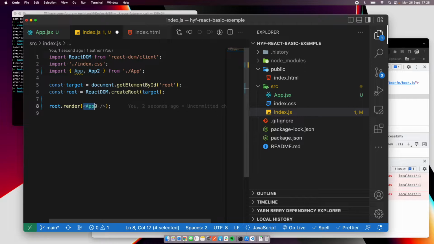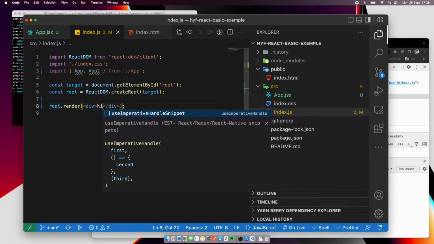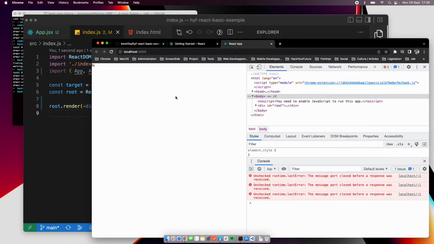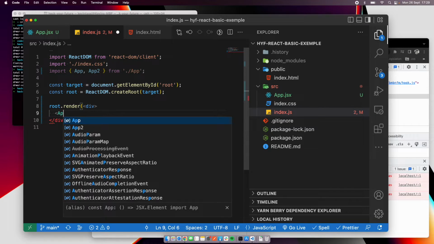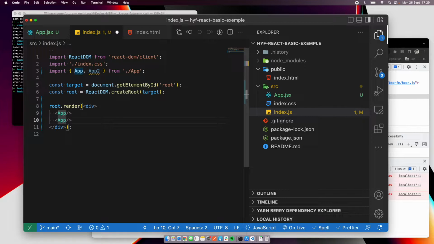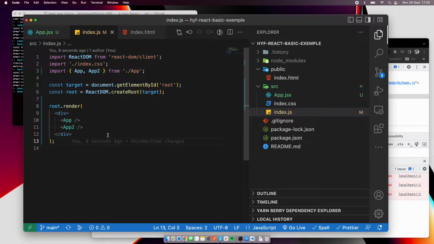You remember here, it's JSX. What is JSX? It looks like HTML. So I can do that. I can do div and say hi, all right? By doing this, if I come back here, you see just hi. I'll put it bigger as well. I see hi here. But then what I can do, I can say, all right, let's do app, and let's do app2 as well. I can do that. It's fine. Here, I have both my components. All right? So you can really play with whatever you want.